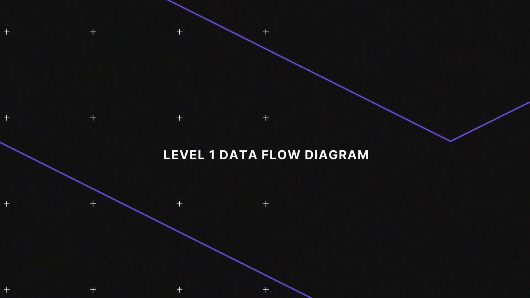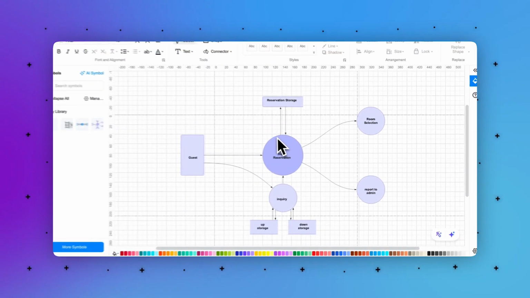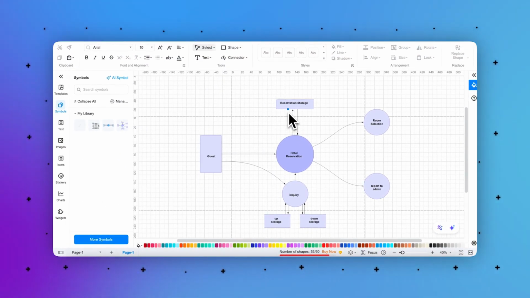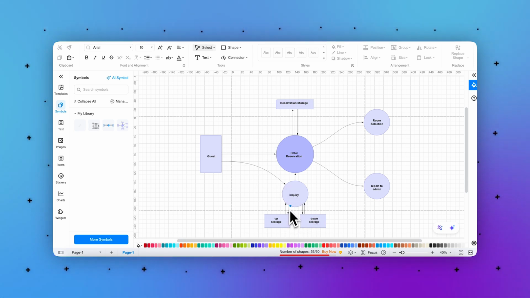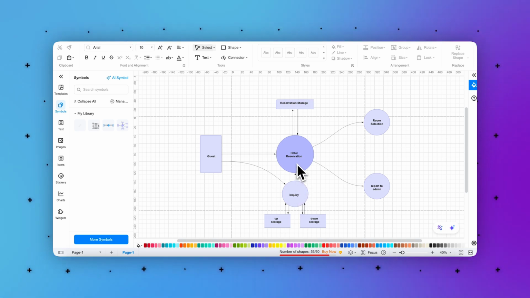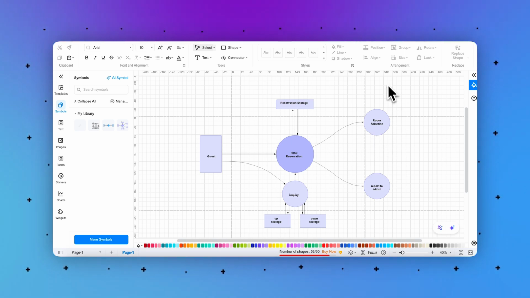Next, we have level one data flow diagrams. These help us to see a more detailed view of the system by splitting the major processes of the level zero diagram into sub-processes. The data flow diagram level one shows each sub-process separately as a separate process. Both the data flows and the data stores associated with each sub-process are shown. In this data flow diagram, the context diagram is broken into several processes. At this level, we bring out the major functions of the system and we break down the high-level processes of the level zero.